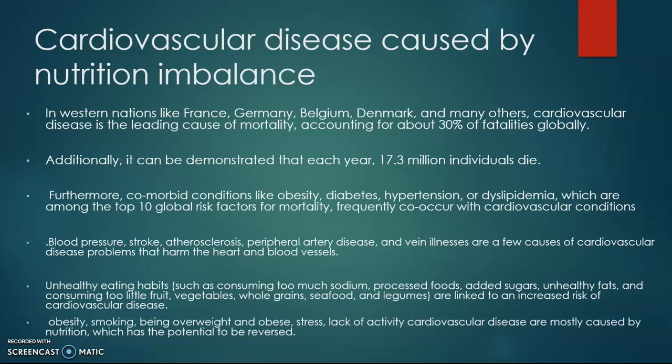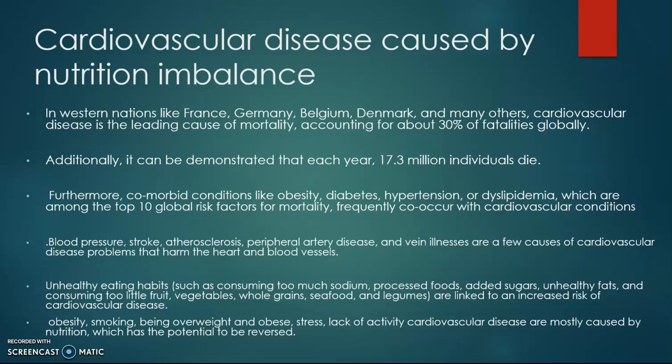In Western nations like France, Germany, Belgium, Denmark and many others, cardiovascular disease is the leading cause of mortality, accounting for about 30% of fatalities globally. Additionally, it can be demonstrated that each year 17.3 million individuals die. Furthermore, comorbid conditions like obesity, diabetes, and hypertension, which are among the top 10 global risk factors of mortality, frequently coexist with cardiovascular conditions.